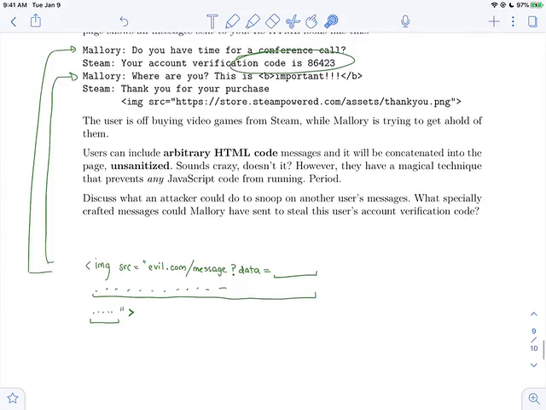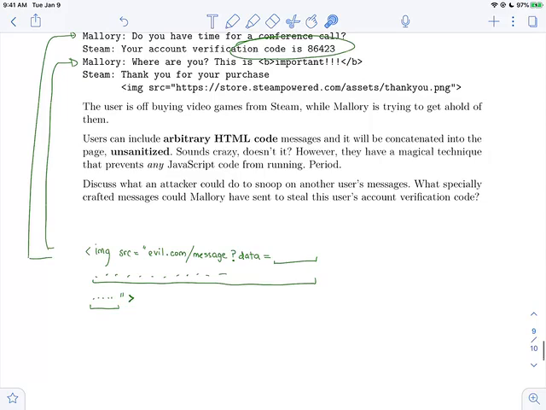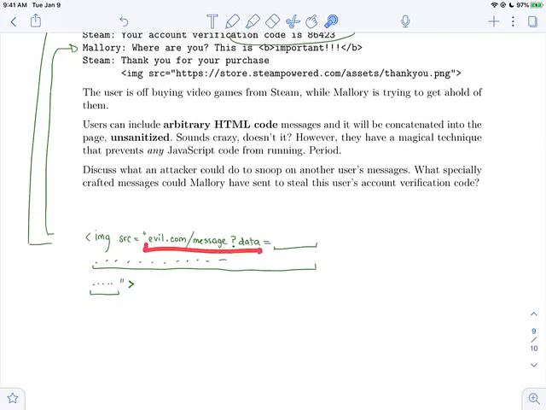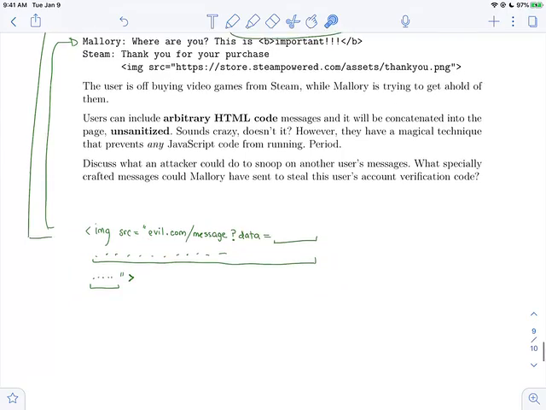Now, one thing to note here is that when we are using images in these image tags, whatever URL we pass in, a GET request will be made to that URL, whether or not an image actually exists at that endpoint. So even if this is just a dummy URL that we control and it doesn't actually have an image, the HTML image tag will still make a GET request to that URL. So in this case, that's what effectively lets us exploit the fact that we can use this arbitrary URL to export data in between.